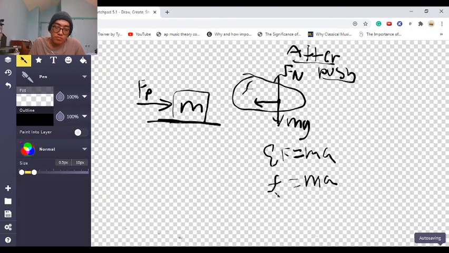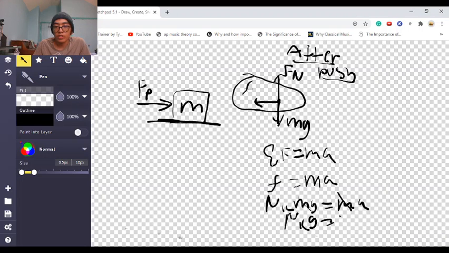Okay. Now, friction force, right? The object is moving, so it's going to be mu k times the normal force, which is mg, equals ma. Cross that out. The m's cancel. Then what you have here is that acceleration would equal mu k, the kinetic coefficient of friction, times gravitational acceleration.